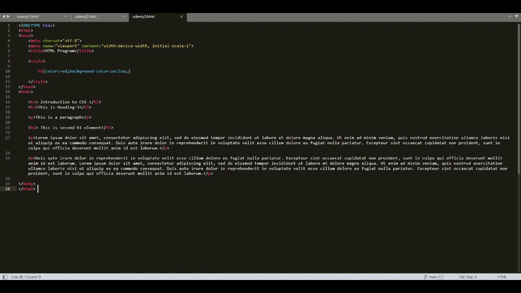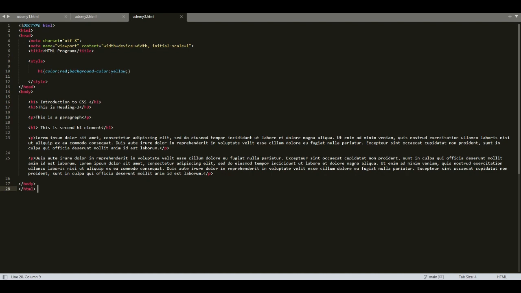Remember in our previous lecture, we used internal CSS to style the heading element. That is, we were using a style tag and placing the style tag inside the head tag, and styled the heading 1, H1 element, right? So that is called internal CSS, using the style tag inside the head section and styling the elements. It is called internal CSS.